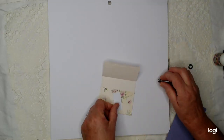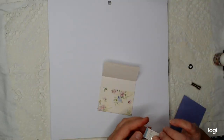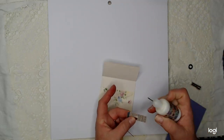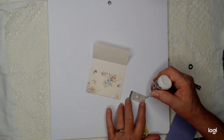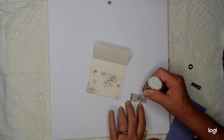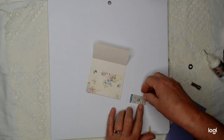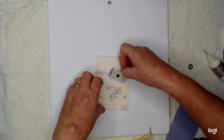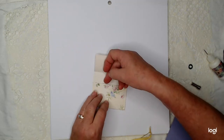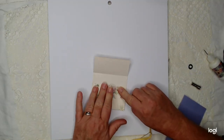Okay, so I'm going to take a little piece of paper and I'm going to take one magnet. And this is just a scrap piece of paper. All right, I'm going to take my glue and I'm going to glue that little magnet down. And then I'm going to add some glue around the edges and I'm going to make sure to get all the way to the edge because I don't want it to be an obstacle when I'm placing a card or something down inside there. All right. Now we're just going to slip it right inside the front edge of that envelope. Okay, so there's the magnet right there.